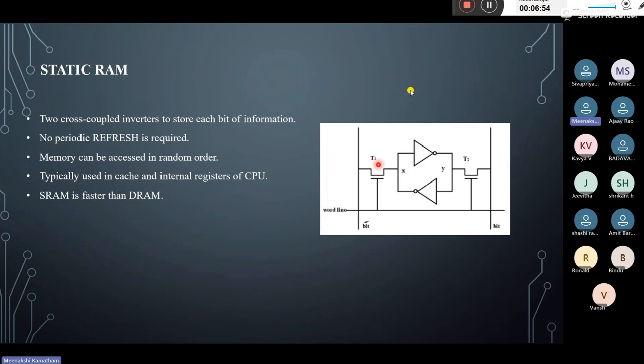For example, in future we need to store a big amount of data, for example 1024 bytes of data. For that we need to store bits in powers of 2, such as 32, 64. So it is very complex to develop this using SRAM, which uses 6 transistors to store only one bit of information.